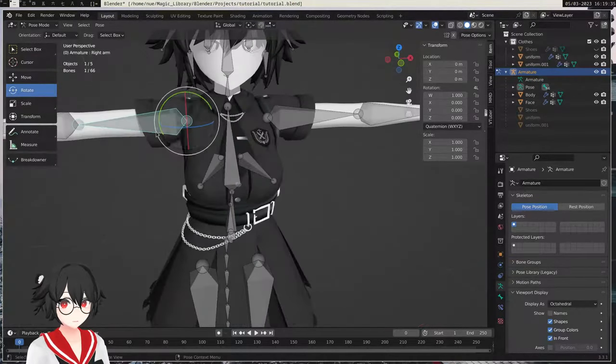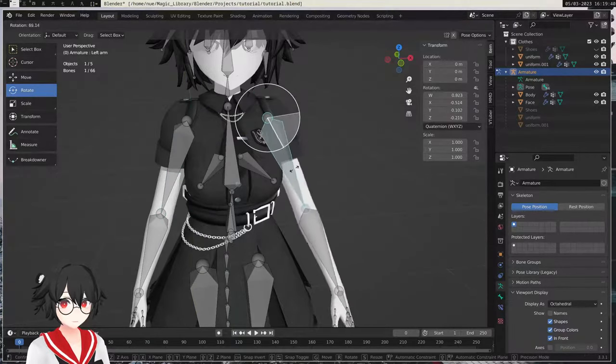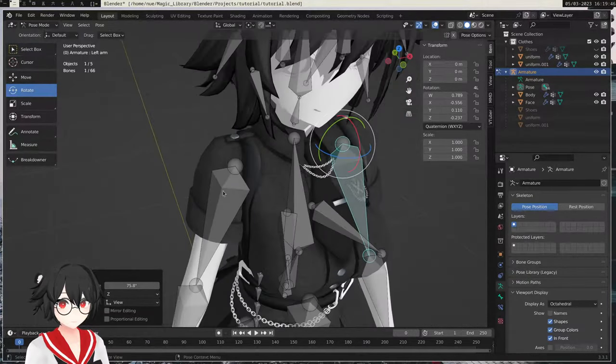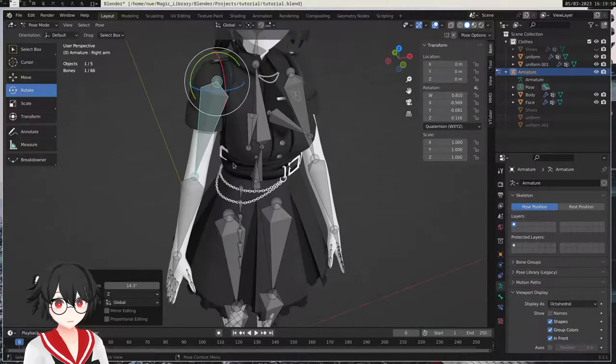Now, you can do this on any part, actually. I think there was a shoulder issue, but maybe it wasn't. Anyway.